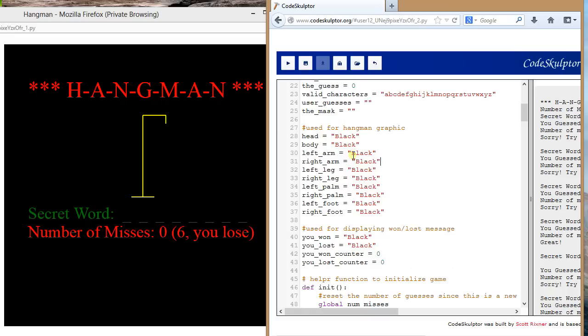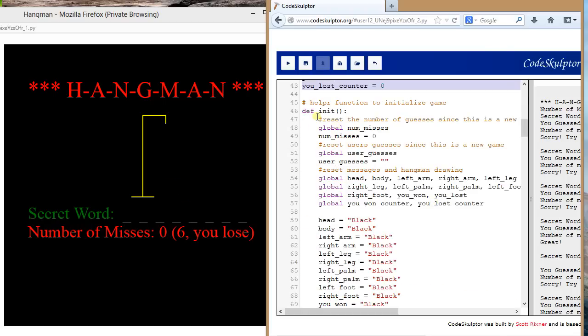Here you'll see different parts of the Hangman listed as variables, and I'm setting all of them to black, and you could probably guess what I'm doing, the trickery that is going on here. You'll soon realize that I already have the Hangman drawn here on the canvas, but I'm initializing the color to black, and then I'm changing the colors one piece at a time as the user makes incorrect guesses.